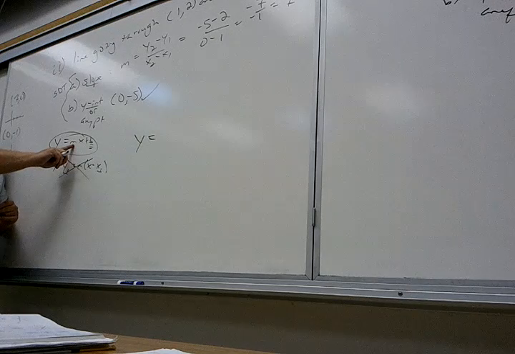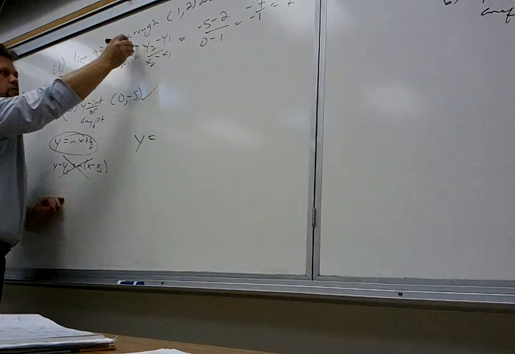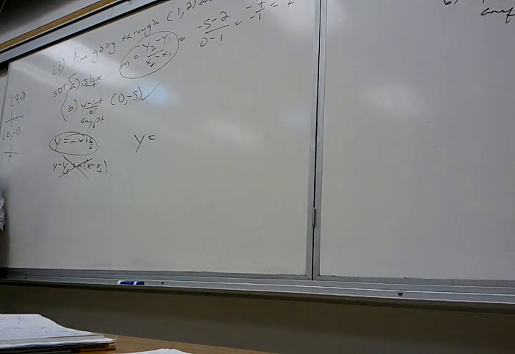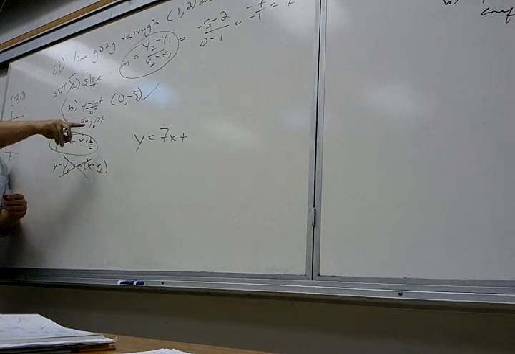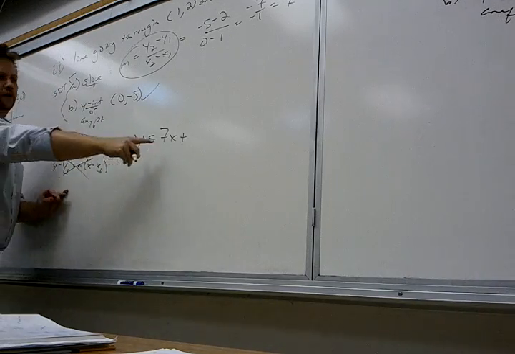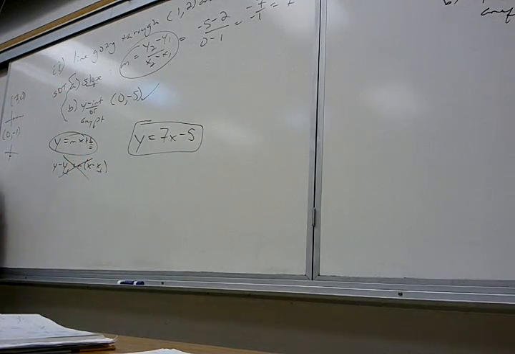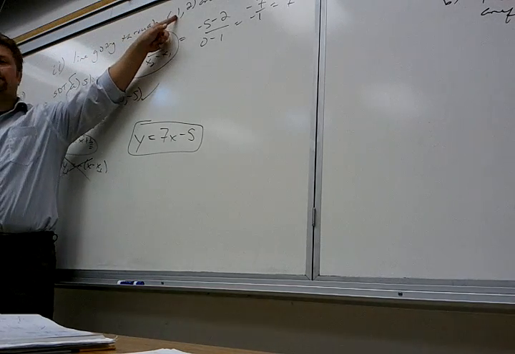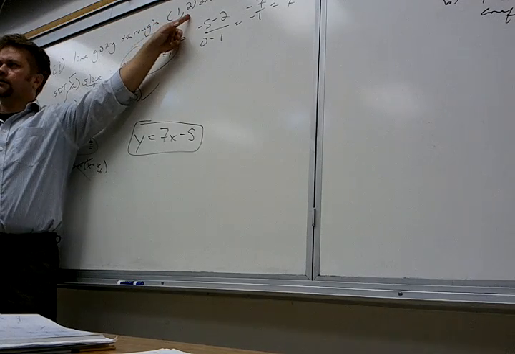What goes here? 7. Yeah, it's the slope. 7. We calculated the slope using that formula that we all know. 7x plus, in this case, it'll be minus 5, right? And there it is. Anybody have a suggestion on how to check myself? Yeah, if I plug a 1 in, what better come out? A 2. You guys with me?